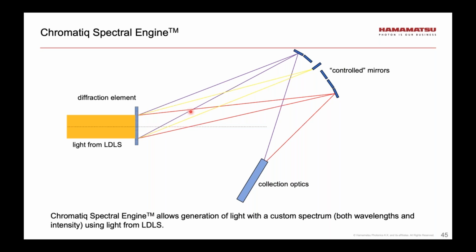However, I could couple that traditional LDLS with a slit or monochromator, and the monochromator or the slit can be moved, and by that I can then create effectively a monochromatic source with the wavelength that you can adjust by the location of the slit. And so we call such a product tunable light source. In other words, you can tune the wavelength of the output light by specifying the location of the slit.